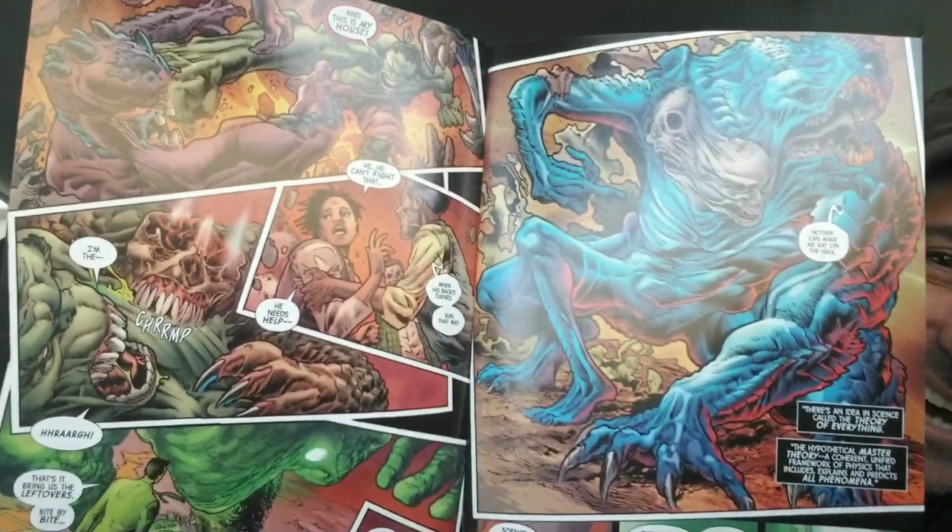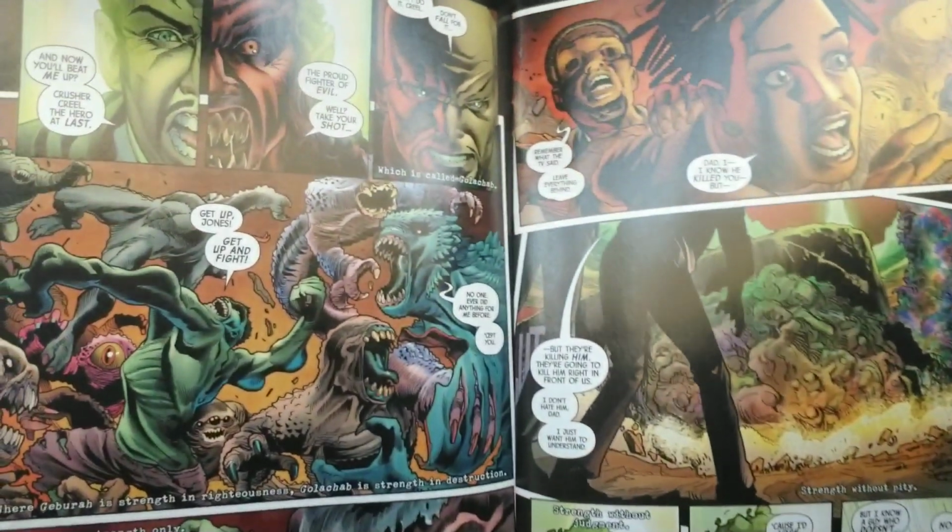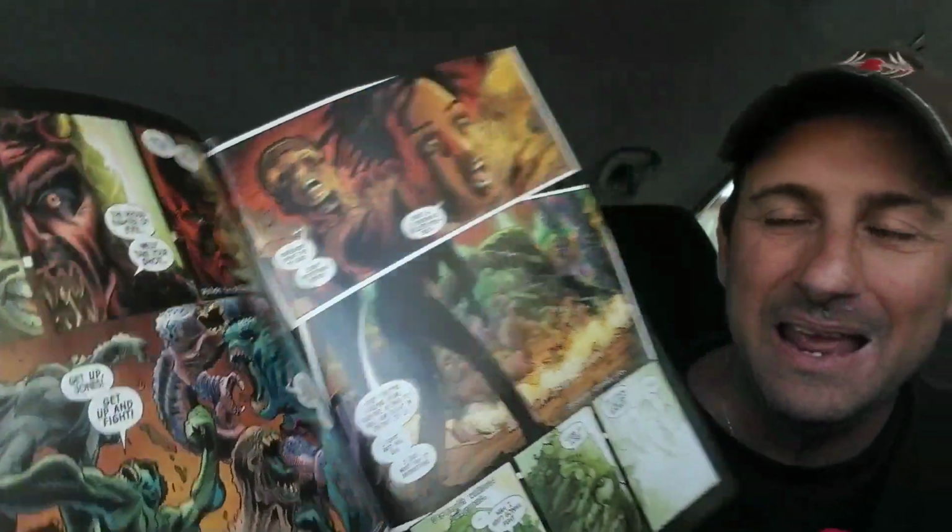Like, look at this. I mean, this is so crazy. It's so out there, and the creatures and the characters in this are just weird, and Hulk is weird, but it's fun and it's very horrific. Al Ewing is doing a great job with it. I give him kudos for making the Hulk a different type of character that we're not used to. And people may not agree with that, but it's definitely an interesting read. So this is the Hulk issue 13.